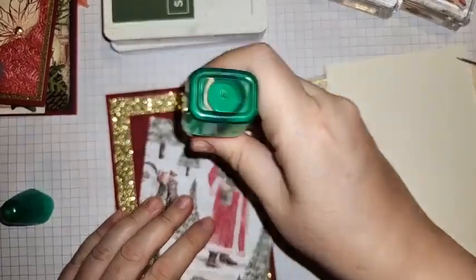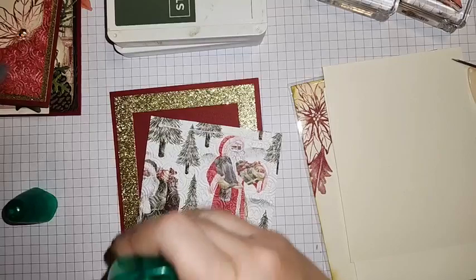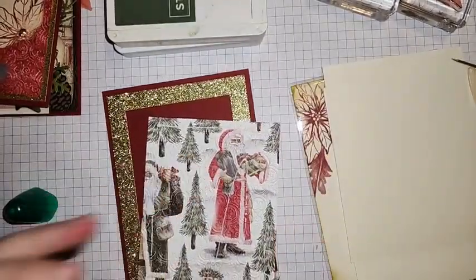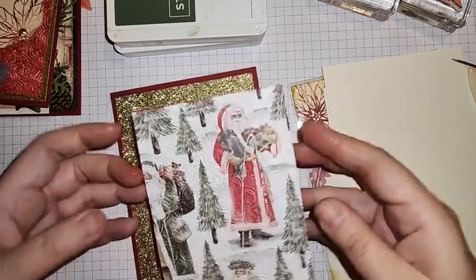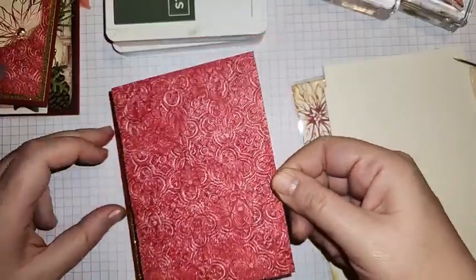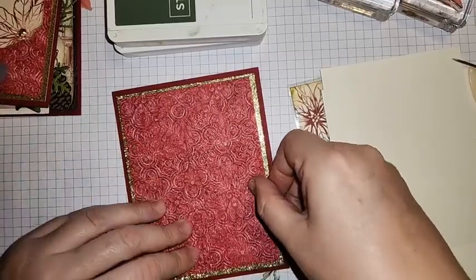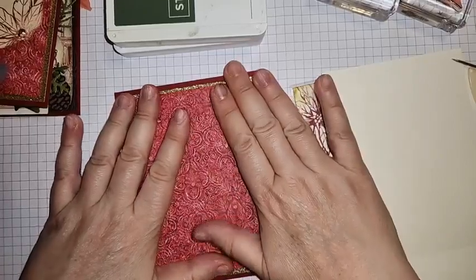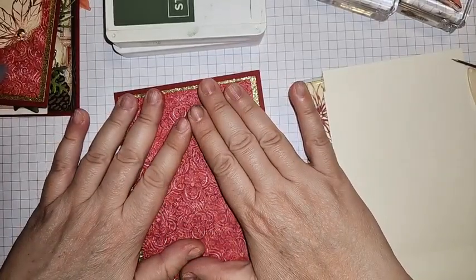All right. Again, this is embossed. I'm wasting a Santa here, but that's okay. I have others. But I do like the reverse of this for these projects, and the embossing with the distress style folder. It's very effective, I think.